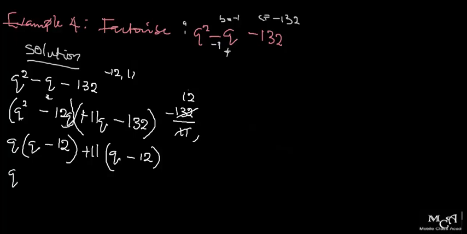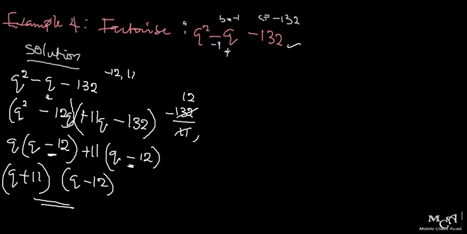So what do we do? We have our q plus 11 in bracket because we have similar value here and here in the first bracket and second bracket. What do we do? We pick one. So we have q minus what? 12. So this is the answer to this question. But we can check. You know how we check? We check by expanding the value in the brackets.